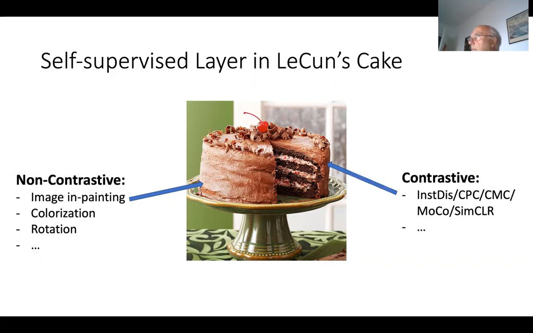And the contrastive learning approach is a more principled approach. Probably you have noted that here I put the arrow of contrastive learning a little bit higher than the arrow of non-contrastive learning approaches. This is because I think the contrastive learning approach is somewhere between purely self-supervised learning and supervised learning. And in later slides, we will see that contrastive loss can be used in both the self-supervised case and the supervised case. So it's a more principled approach.